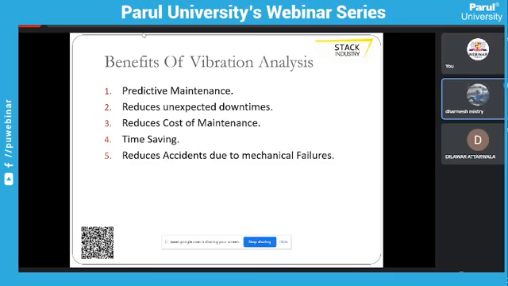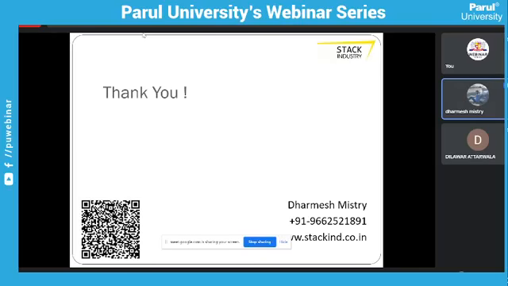Just a short brief: nowadays there are different vibration sensors available. First there was single axis vibration, but now we have three axis vibration measurement. Before, we had to maintain the data in books or in a PLC, but now we get each and every data on a computer where we can analyze and do anything. So these are just a little bit of basics of vibration, vibration analysis, and IoT. Thank you everyone, and if there are any doubts, you can contact me.